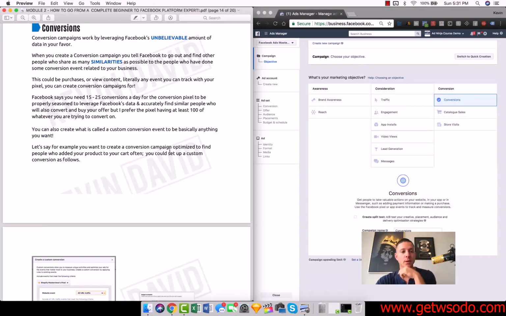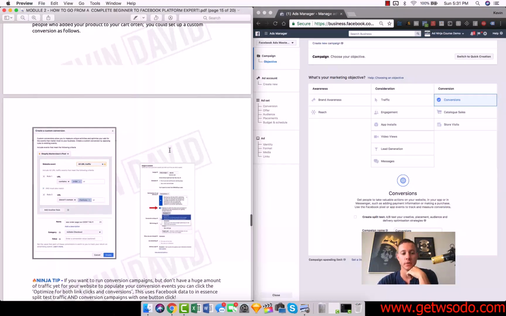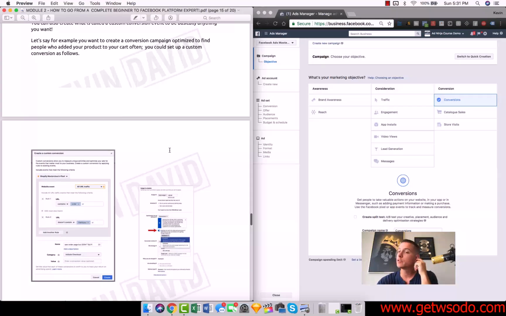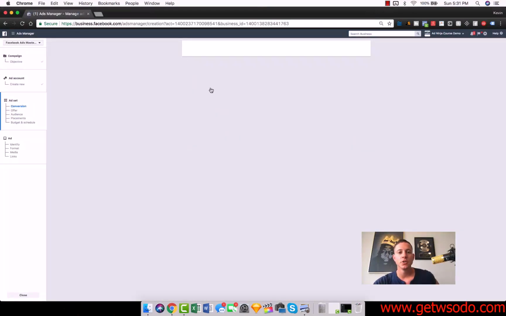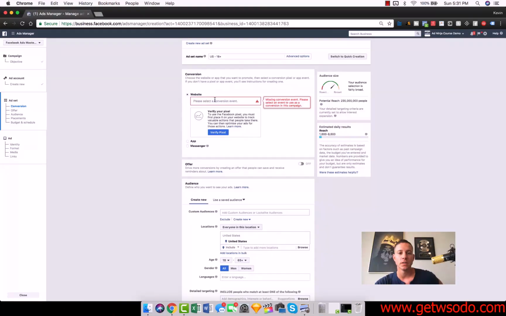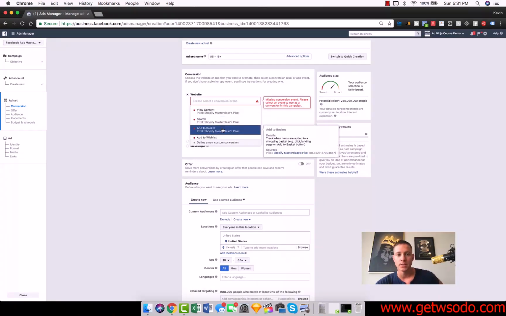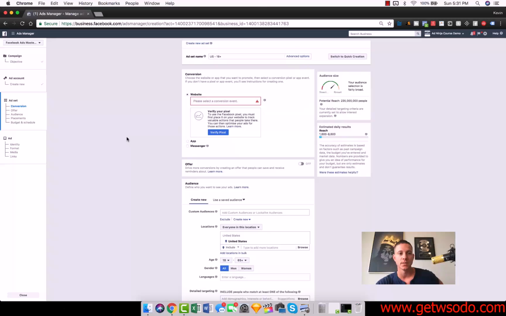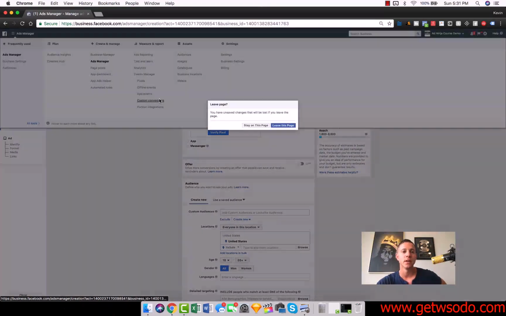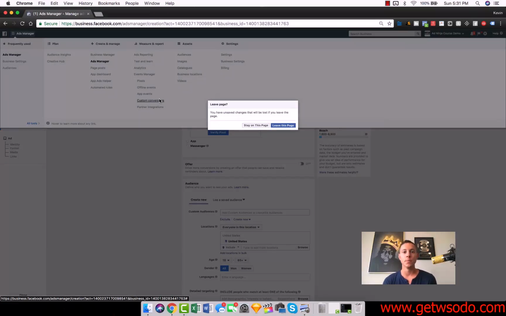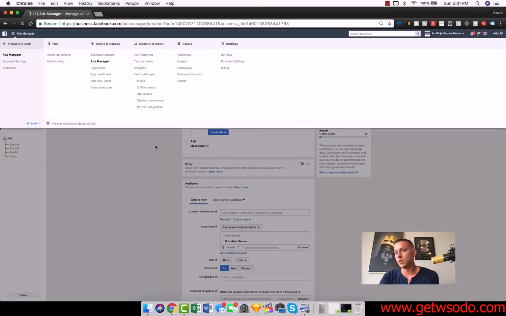So one more thing that I want to talk about is what's called custom conversion events. Custom conversion events basically allow you to optimize for anything. As you guys saw when we went into the ad itself here, we can choose what Facebook allows us to as far as conversion events: view content, search, add to basket, add to wish list, things like that. But let's say, for example, that we wanted to create a custom conversion event and target more people who've viewed our order page but haven't viewed our thank you page. So people who are showing interest but haven't bought yet.